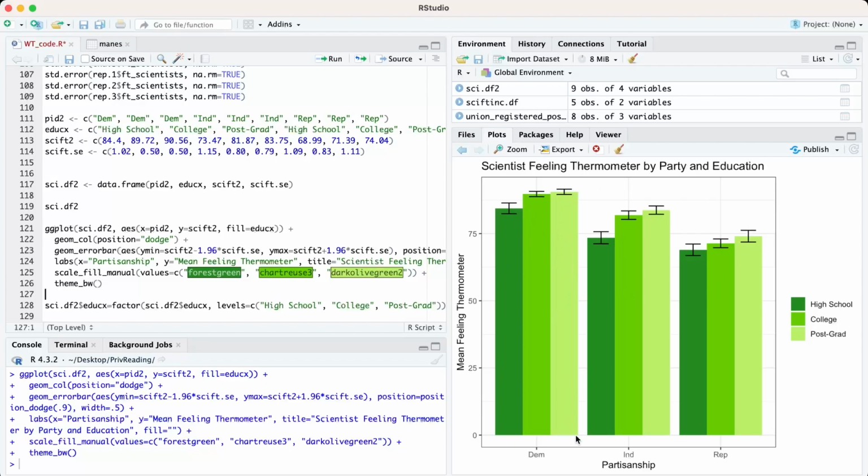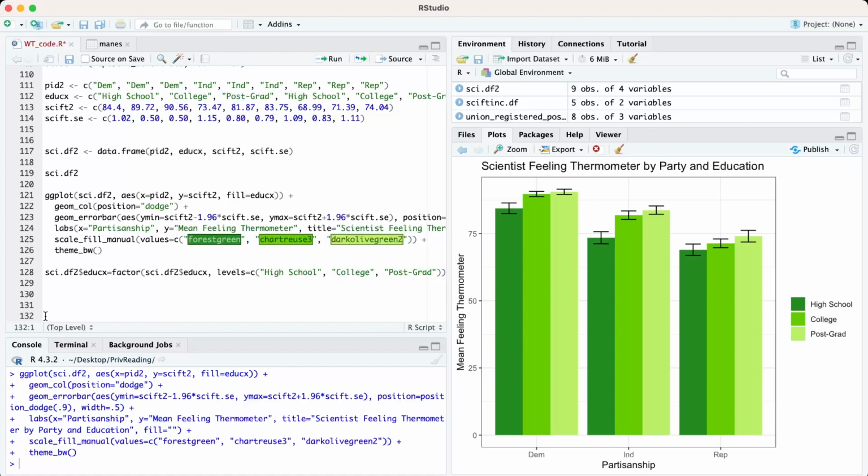We can see that Democrats with a postgraduate education had a very tight error bar, which means that their distribution is also pretty tight. What this tells us is that there's more uniformity in this population than there is in others. I'm happy to call this graph done, and this wraps up the portion on bar graphs. Up next, we'll be discussing scatter plots.